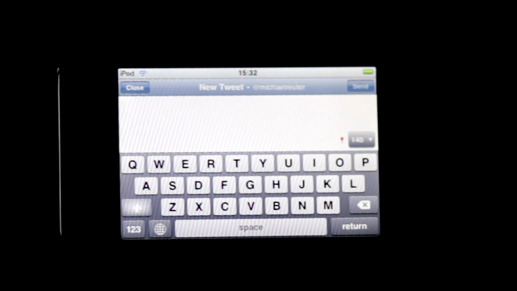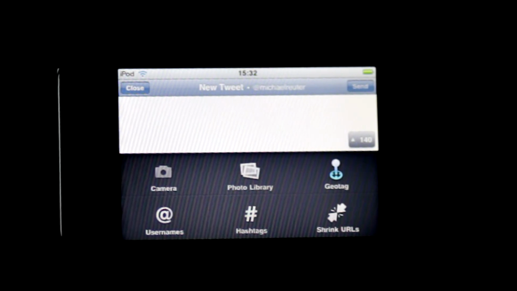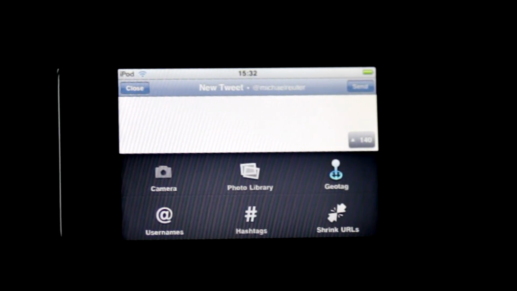Writing tweets with Tweetie2 is fun because it supports horizontal screen, and tweets with more than 140 characters will automatically be shortened with TweetLonger and posted. A click on the number of available characters allows you to shoot a photo or use a saved photo and include it in your tweet, as well as choose the right hashtag, username and your own geotag.